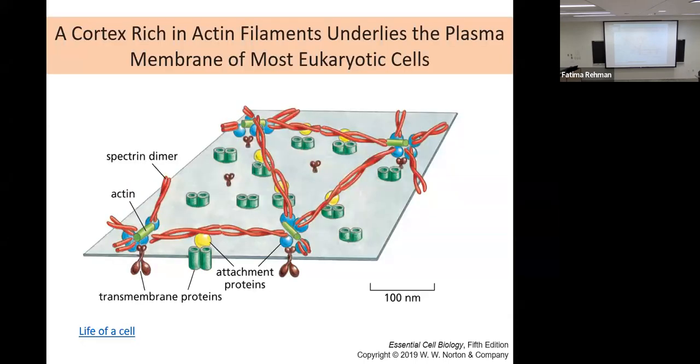Okay, so the biggest function of this that I want you to remember, there are other functions, obviously important ones too, but a very important function of this is in the cell cortex to maintain the cell scaffolding and cell shape. In this structure, you have your actin filaments that are going to be all around, right underneath your plasma membrane.